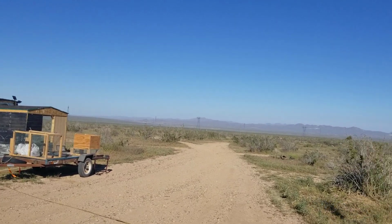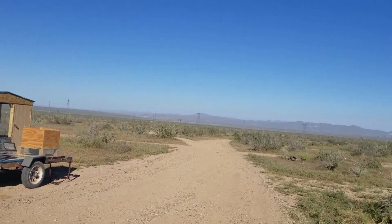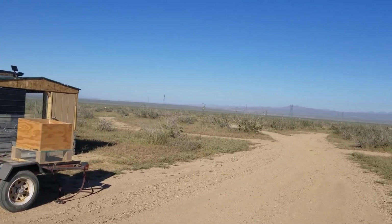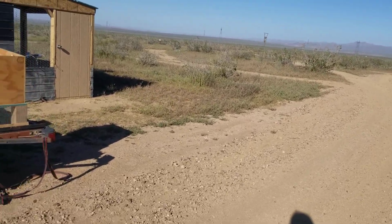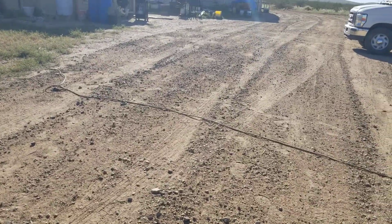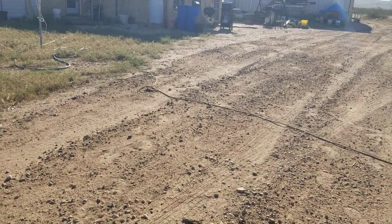All right, so other than that, I really didn't do much, because grading these roads took just about 2.5 hours to do them all. Of course, we're talking probably 2 miles of road and have to go over on multiple passes. One thing that happens when you do that, though, is if you'll notice right there by my shadow, all the way through, the petrified tree leaves, or the rock tree leaves, show up everywhere. Thousands and thousands of them. Looking at them all over through there. Yep, a lot of rocks all of a sudden show up, or should I say rock tree leaves.